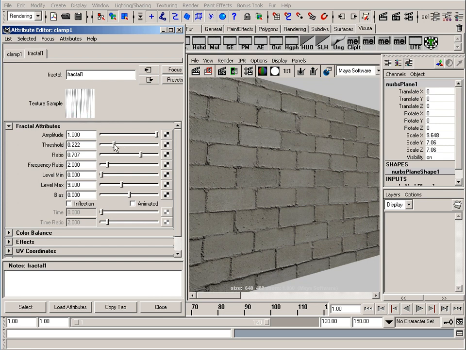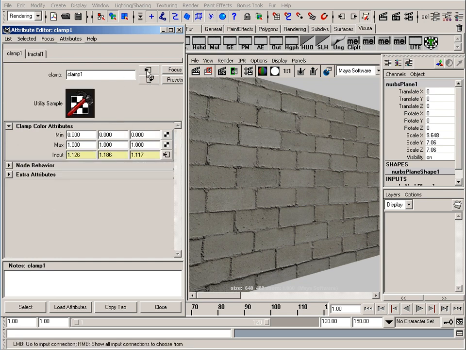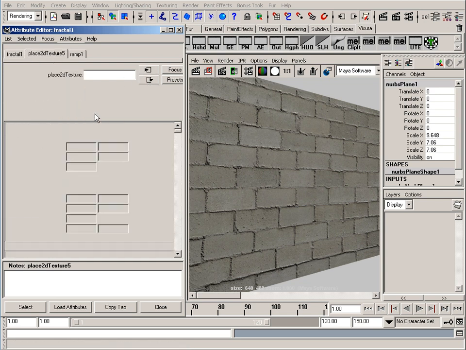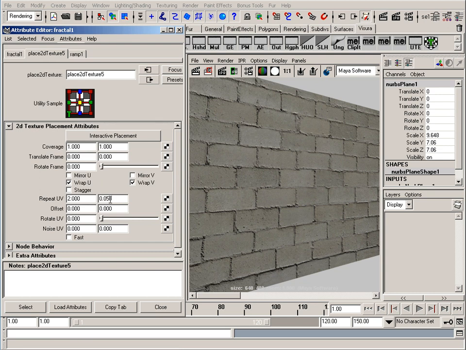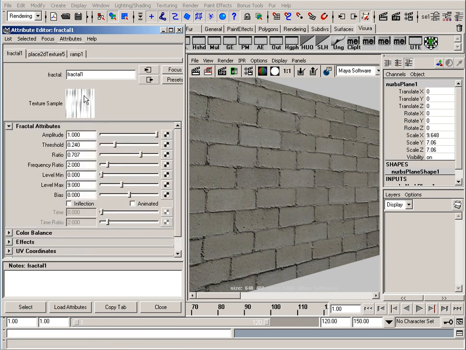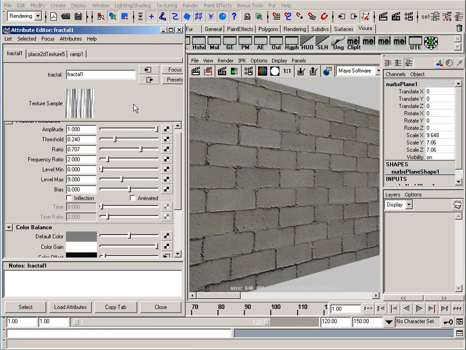So that's another nice trick. But in any case, this is thresholded again up high, and the repeats on this, actually let's go back here, are set so that it's very streaky in nature. So they repeat 2 here and 0.05 there, and that gives me this kind of taffy-like streaking. So here I've taken out a ramp that was applied here just to show you the before.